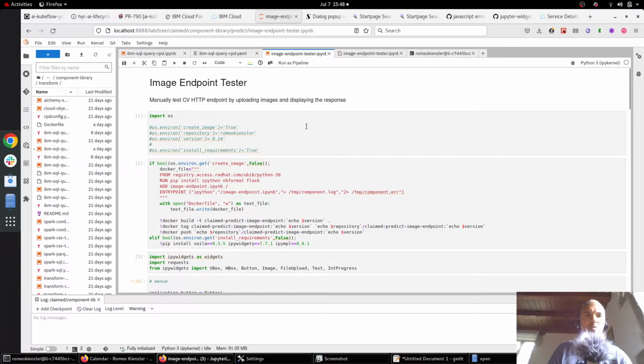So for those who follow my channel, you might know that I'm creating a library called Claimed, the component library for AI, machine learning, ETL, and data science.